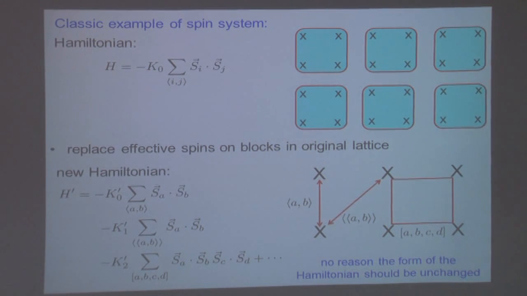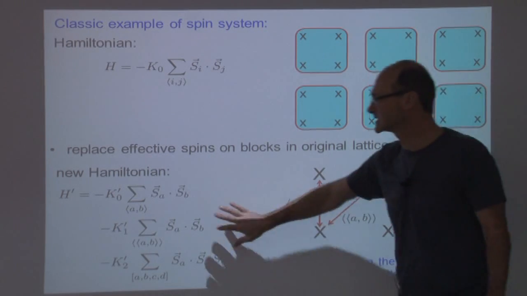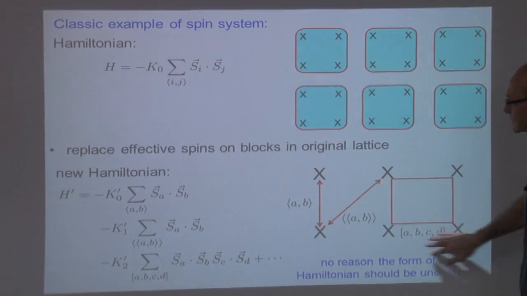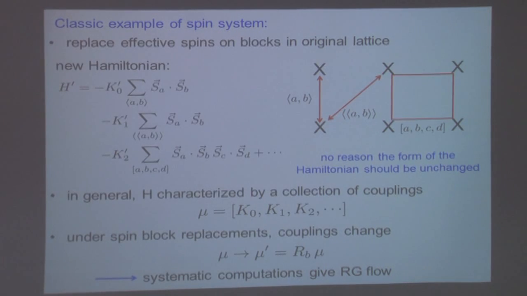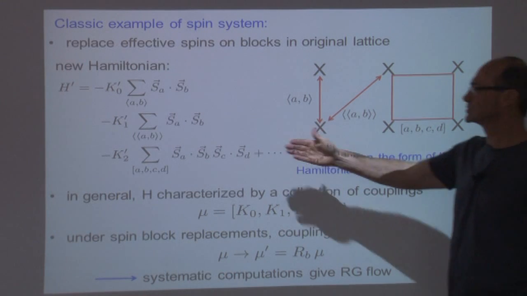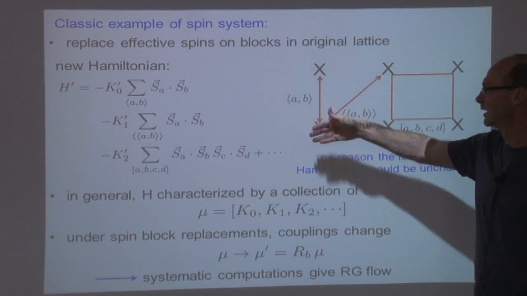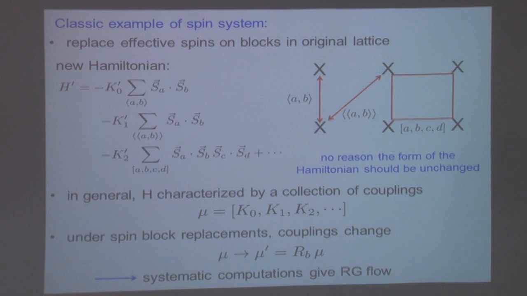So this contribution to the Hamiltonian involves all 4 spins around a square like that. And I've written a dot dot dot because you can be creative and write down lots of other interactions. And so the idea is that this Hamiltonian is going to give us the same physics as this, but with a new set of variables described on this lattice. In general, what this shows is that the original Hamiltonian that I wrote down was very special, with only the nearest neighbor interactions. But in general, I have a whole collection of all sorts of couplings that could appear describing interactions of spins.